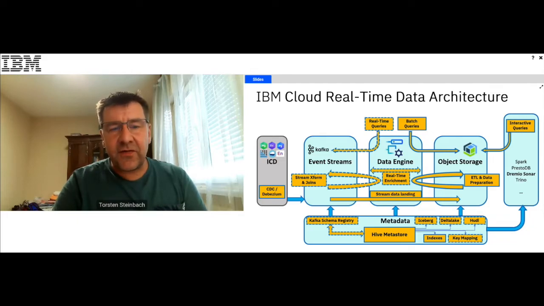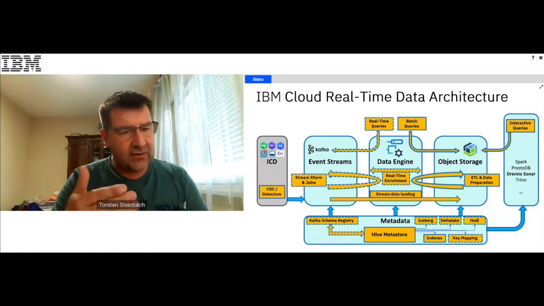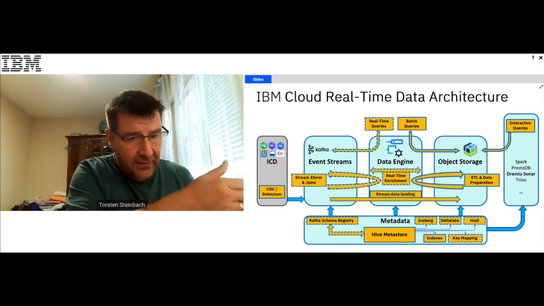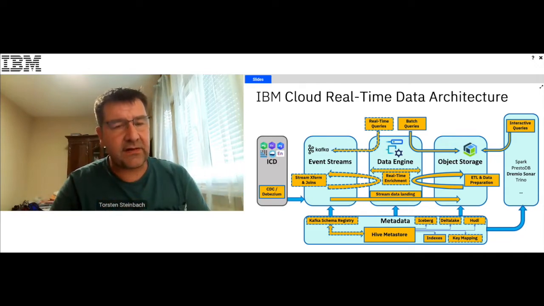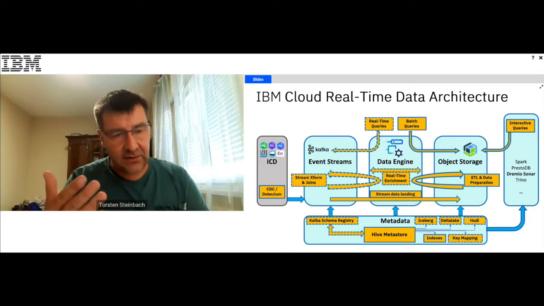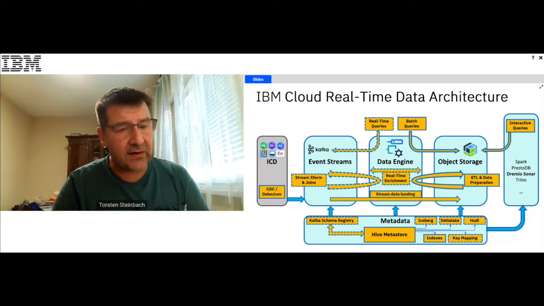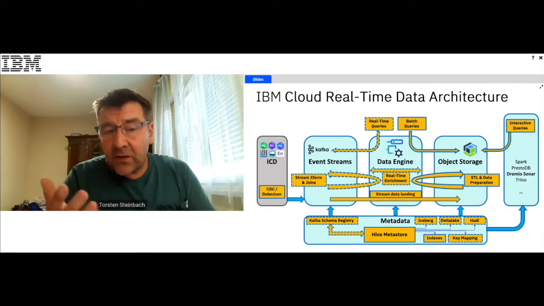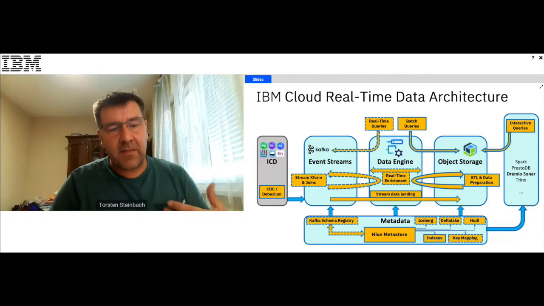Data Engine is also the thing that connects those two worlds, like the stream data landing feature that I mentioned, where we're continuously landing things. This is exactly one of those things where we take data from in motion automatically, as a service, into data at rest, from where you can further prepare it. We are also pulling those things together through a common metadata layer. We have the Hive Metastore compatible service that I mentioned, available now as part of Data Engine. But we're also already working on the integration with the metadata for Kafka, the Kafka schema registry.